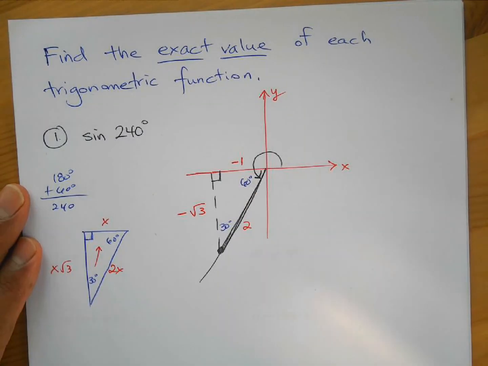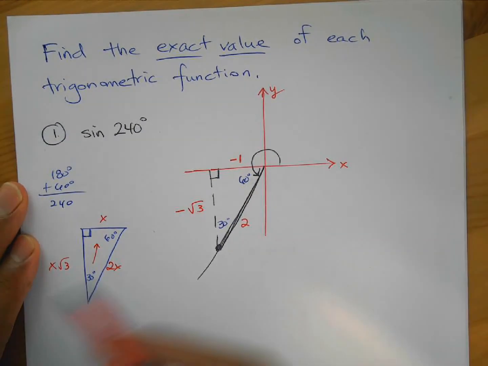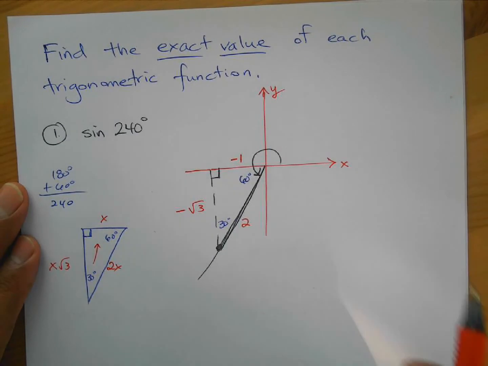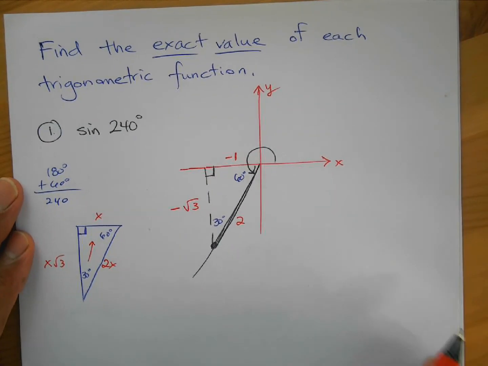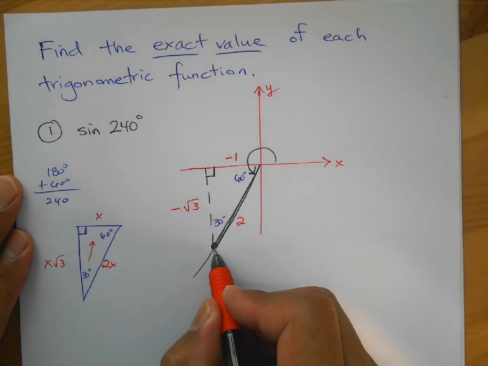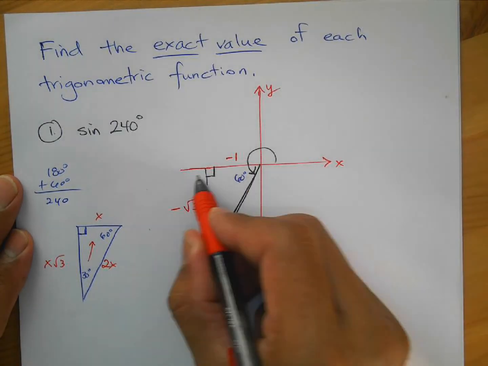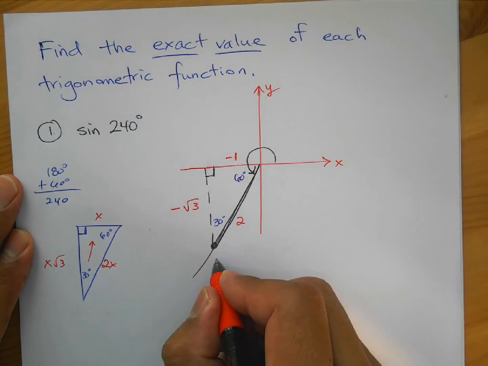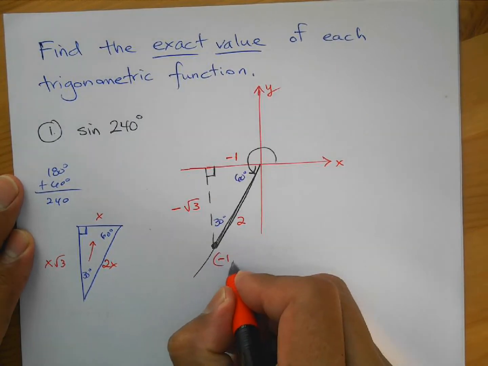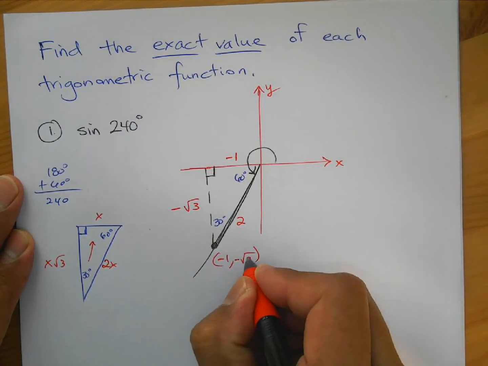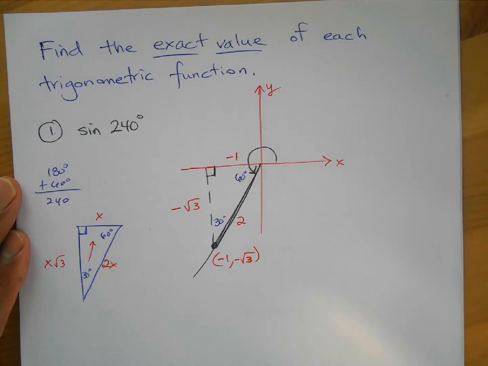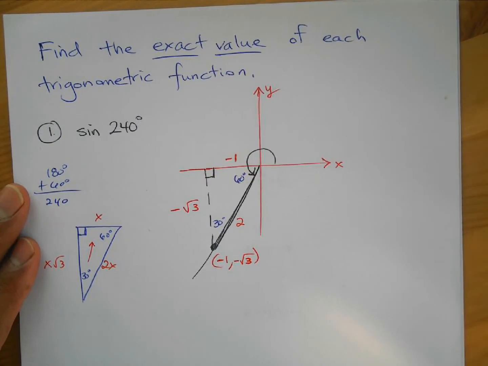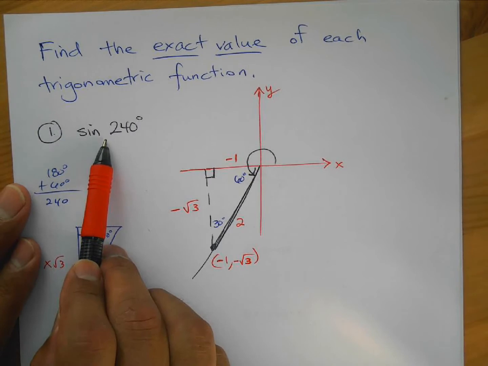Always check your x and your y to see if it has to be negative or positive. Just the x or the y. The hypotenuse doesn't have to. Here, they're not asking you for a point on the terminal side, but you know that it would be what? Negative 1, negative root 3, right? If they ask you for this point, that'll be true on the test. Negative 1, negative root 3. But they're not asking you for that, but we know that already. They're just asking you for one of them.